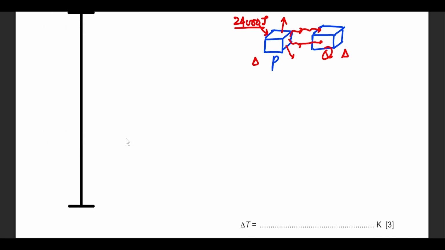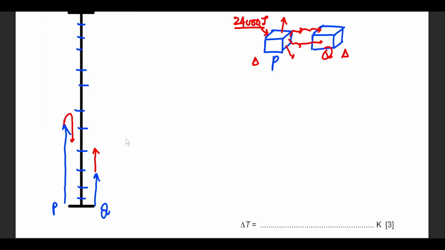Again, this is just one scenario. For example, this is object P, this is object Q, and this is a scale for temperature. Let's say 1, 2, 3, 4, 50, 100, 1000, whatever scale of temperature this is. At the beginning, the temperature of P rose very quickly, and Q was following it very closely. But at some moment, you stopped heating it up and it stopped rising. So P started to cool down, but Q was still heating up. Why is P cooling down? Because P is still releasing the energy that it gained, and Q is still gaining that energy that P is releasing right now.